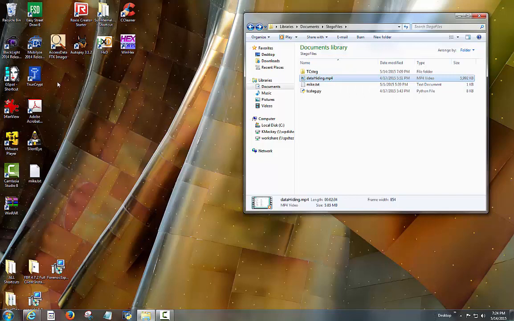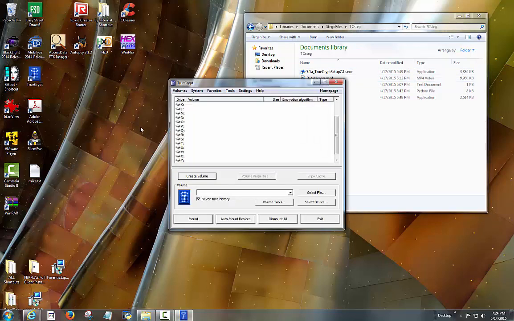We're going to use TrueCrypt. The version you're going to want to use for TrueCrypt is 7.1, this one right here. 7.2 I've experienced issues with. It doesn't give you the option to create a volume on some installs. It may have to do with that it's not supported anymore, but 7.1 you should be alright. So that's what we're going to use here.